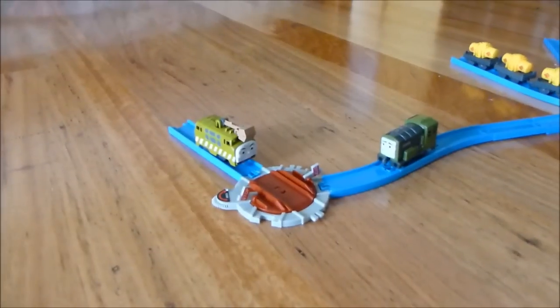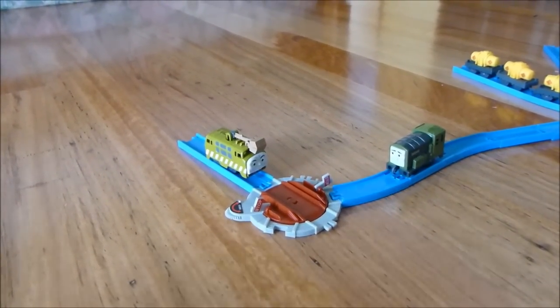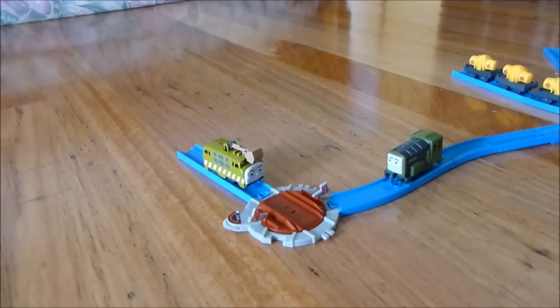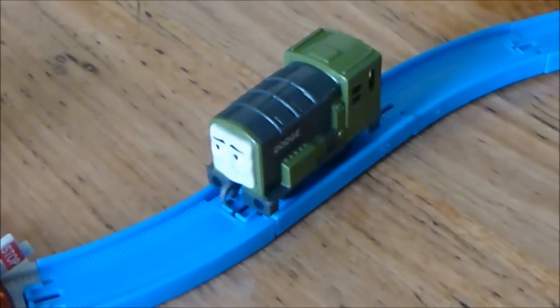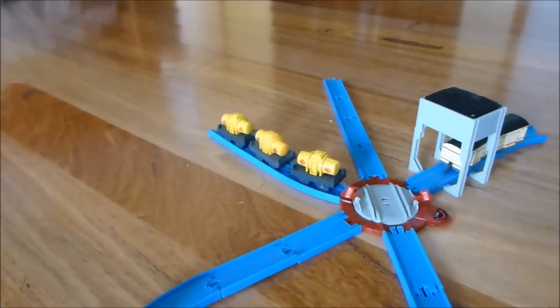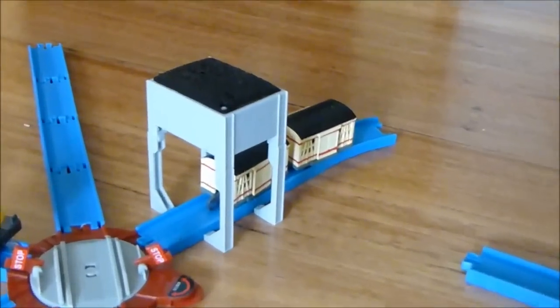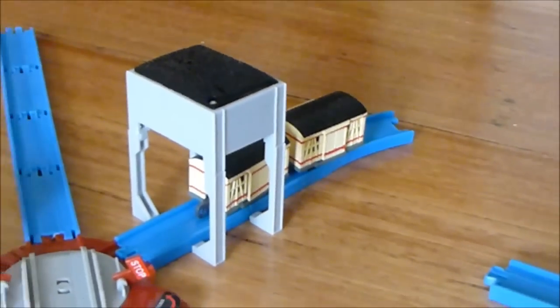Now, as you can see, I don't just have engines from the capsules, but also from the packets, which I recently found in shops, but I'll save that for another video. So, as you can see, I've got Diesel 10 here. We've also got Dodge from Series 3 of the Playrails. I've got three of the tanker wagons, a coal hopper from one of the Japanese series, and two of the cattle wagons, or stock cars.